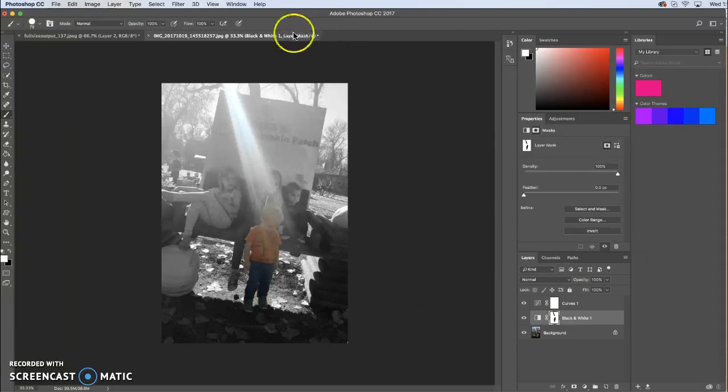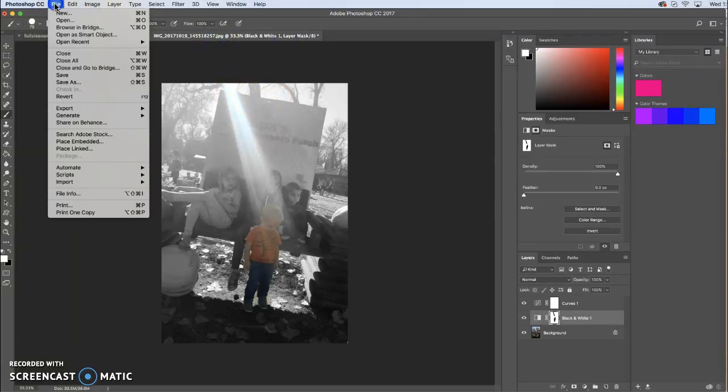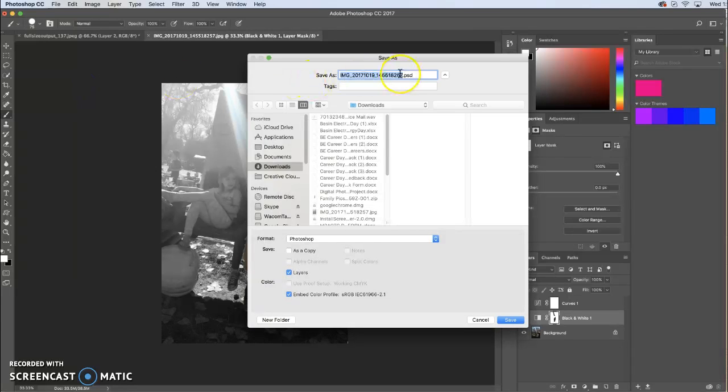So now that I'm done with this, I'm done editing my photo. I'm just going to make sure to save it. So go to File and Save As. And so save that as, I'm going to name mine Mrs. Horner Spooky Photo. Okay, so name yours first name, last name, and then Spooky Photo. Make sure you pay attention to where you're saving it.